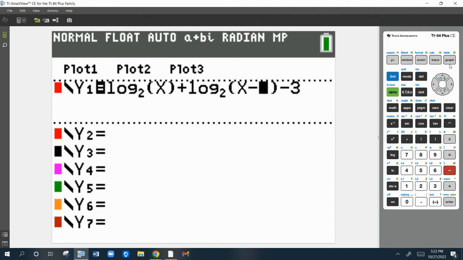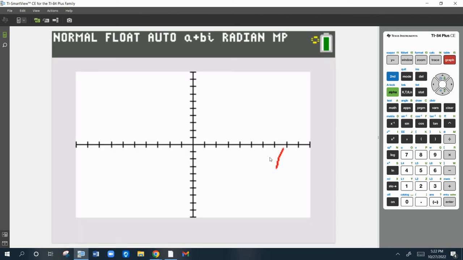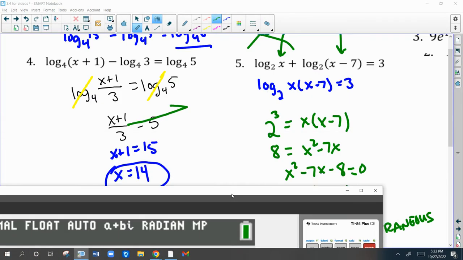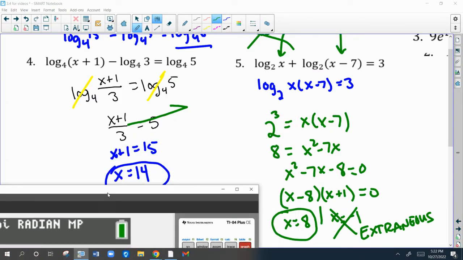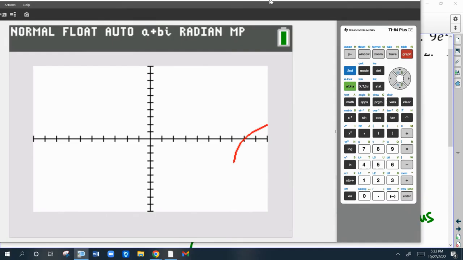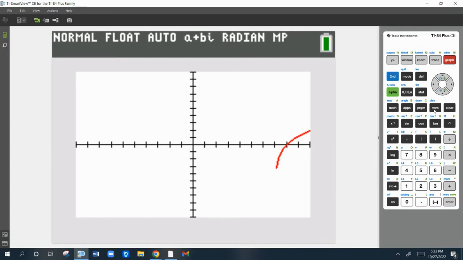So we'll graph it now, and you can see it looks like it goes through 8. And that's what our solution was. So now I feel a little bit better. It does not go through -1. It won't pick up the extraneous. Just to remind you how to do this, if it could go through 7.865, whatever.